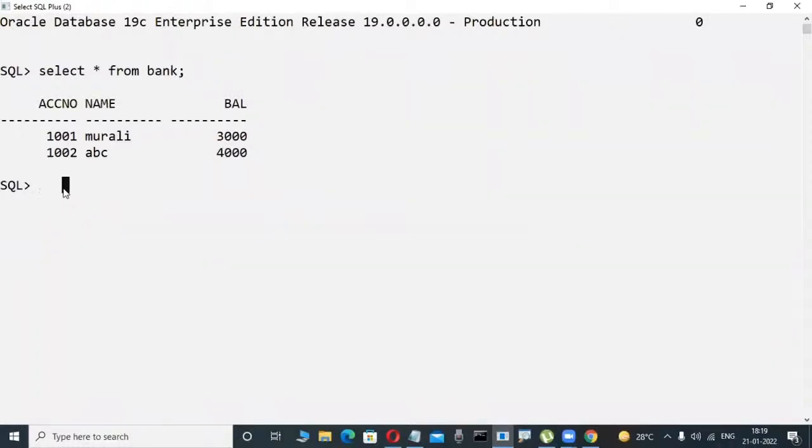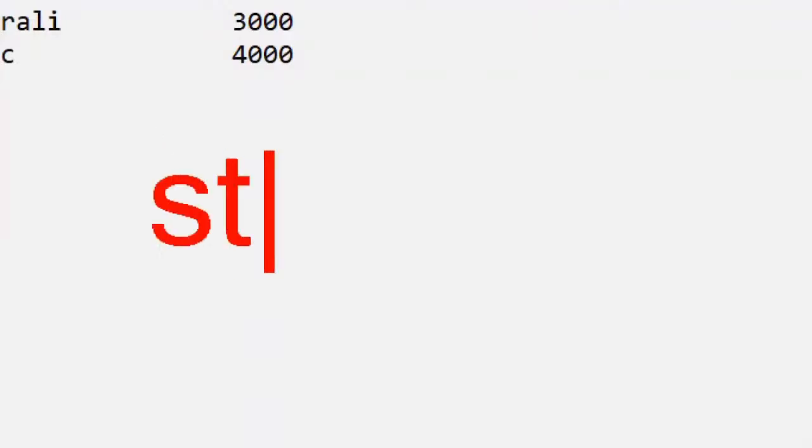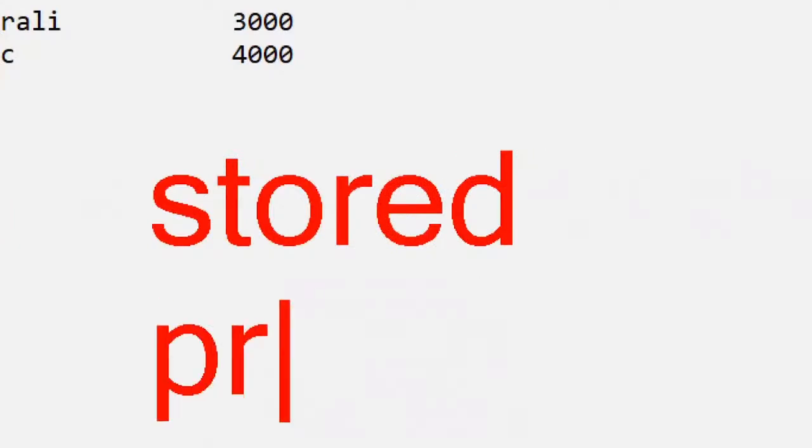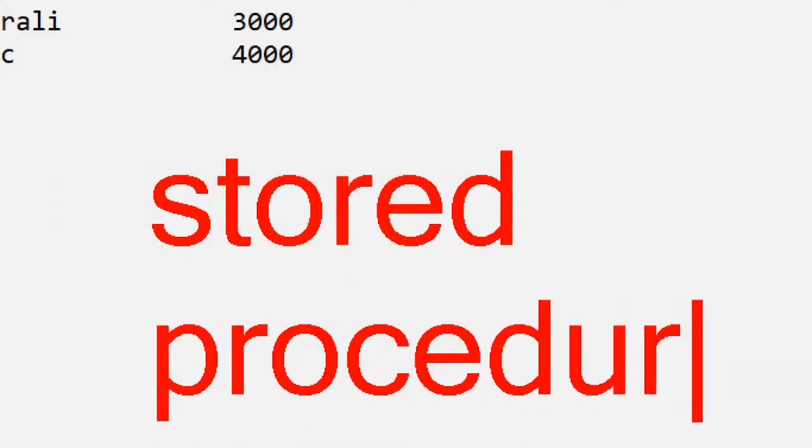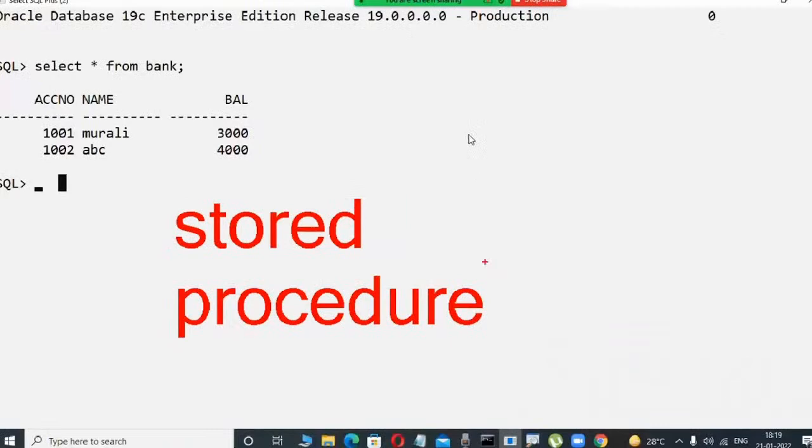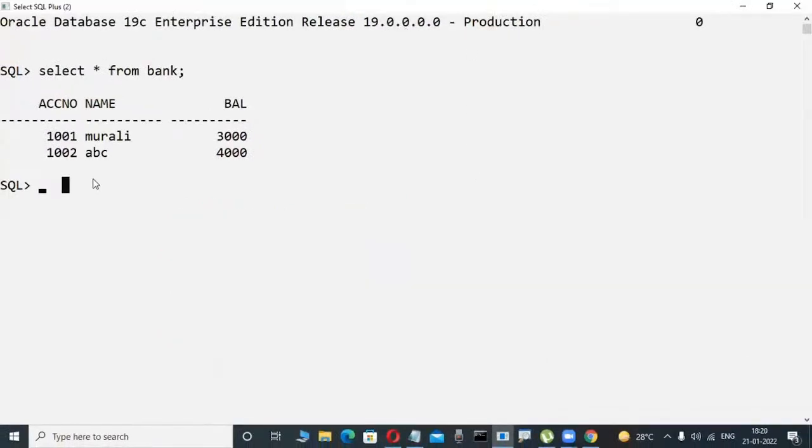Don't write it down. Suppose stored procedures is a concept actually there in Java, .NET, Python. These people, also in MySQL, SQL Server, Oracle side, these types of languages, stored procedures is a concept. In stored procedures only, they write these types of logical conditions. That is in our course, the PLSQL side.